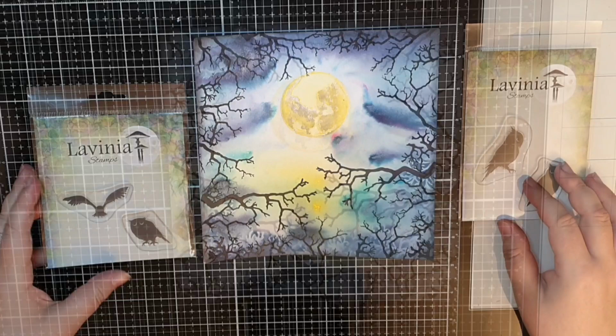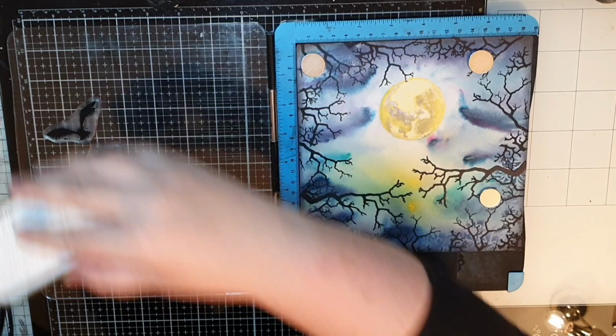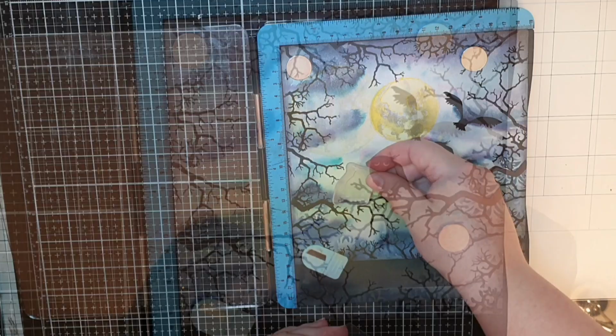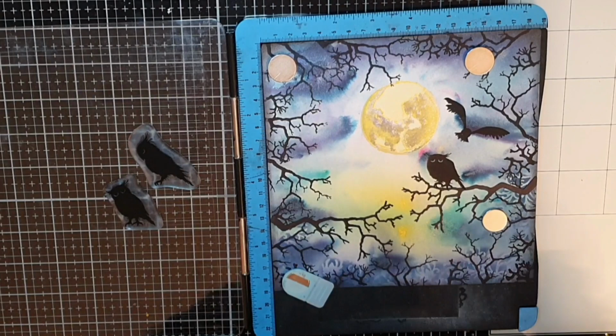Next, I have some Lavinia owls, four of them and super cute. I use my stamping platform and I take great care to place my owls sitting on the branches and flying away. I stamp them in VersaFine Clear Nocturne ink, and I do the same for the other pair of owls. I was aiming for a creepy page, but these owls are too adorable.